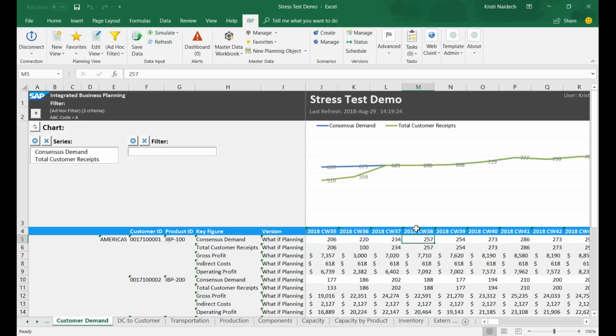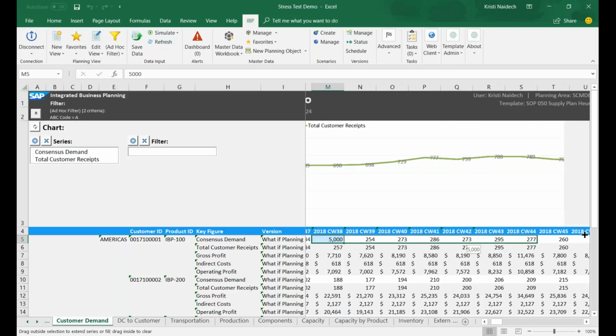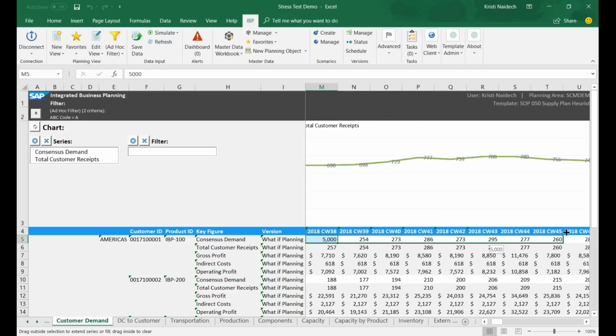So now let's say we thought 250 to 300 was a good range. I think it's going to spike to around 5,000. So we're going to go there. And again, because it's Excel, we can just drag that across. I think that demand will hold until about week 45. So we're going to do that.